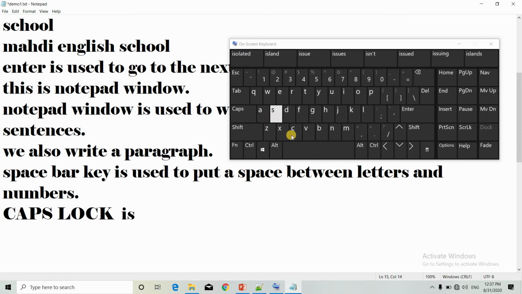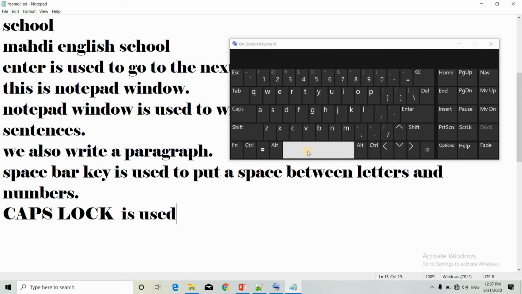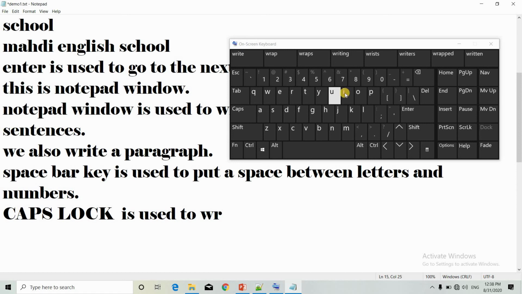I, S, is, U, S, E, D, used, T, O, to, W, R, I, T, E, write, I, N, in, C, A, P, I, T, A, L, capital, then space, L, E, double T, E, R, letter.